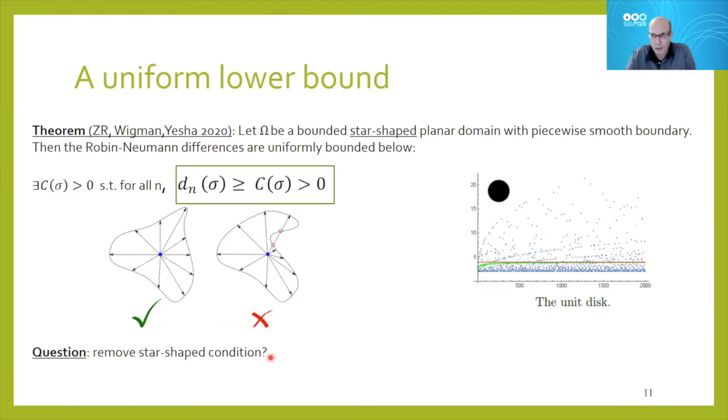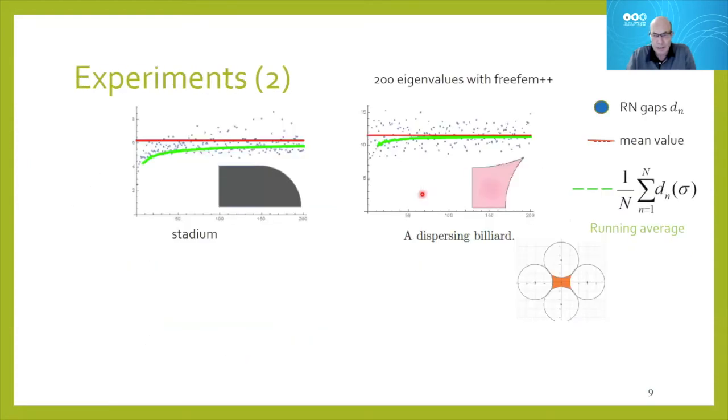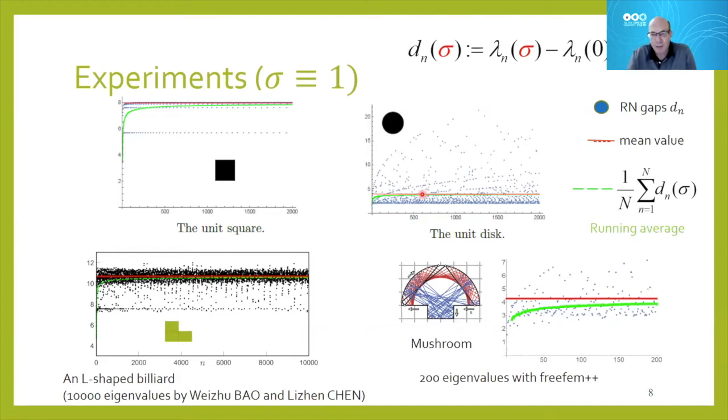I don't think the star-shaped condition is necessary. Can you find a constant which is valid for any convex domain, say? The same constant? No. The constant, first of all, depends on sigma. Yes, but we think it's linear. It's probably linear in sigma. And then you would be asking about the prefactor. I don't know. It's a good question, but I don't know. If we look at the examples, you probably have to measure it in the right units, maybe divide by the mean value or something. And I don't know how it depends on the domain, and whether it has a uniform lower bound, or to go back to Dima Jakobson's question.